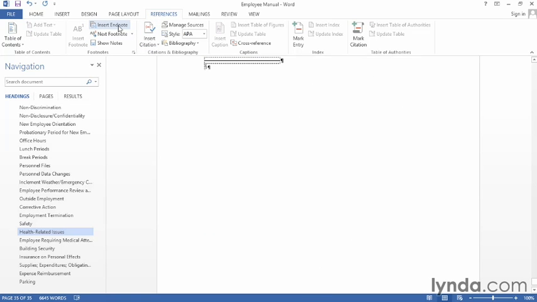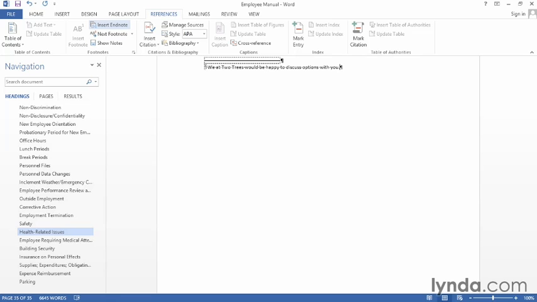Word inserts an endnote reference, scrolls to the end of the document, inserts a line and the endnote reference number, and positions the insertion point for the endnote text. Let's enter the endnote text. We at Two Trees would be happy to discuss options with you. Any additional endnotes you insert in the document would appear here on the last page. They appear in numerical order based on the order in which their references appear in the document.